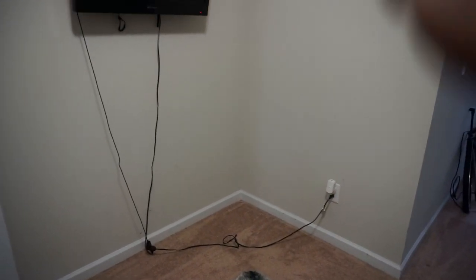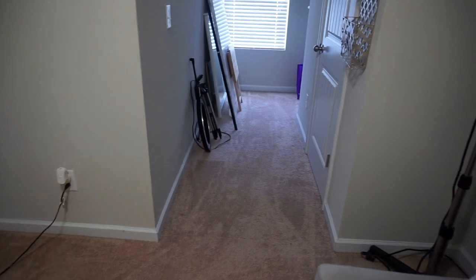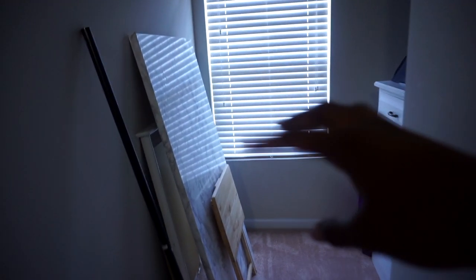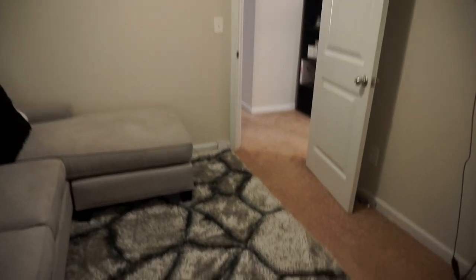This sofa bed is from Rooms to Go — if I can figure out the exact name I'll link it below. I just got this TV mounted; I don't like cords. I don't have a plug back there — I need to probably get one so that cords aren't running down the wall, which is tacky. I have some random stuff over here like filming equipment and arts and crafts, a dresser where I keep traveling stuff, suitcases, extra blankets and pillows. You can get decorative pieces like that from TJ Maxx.